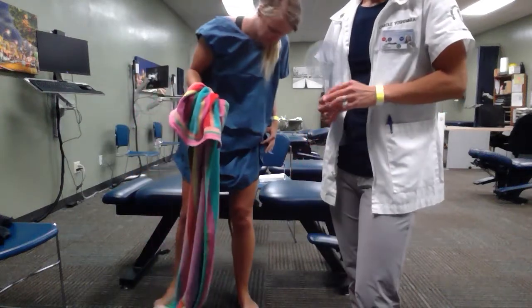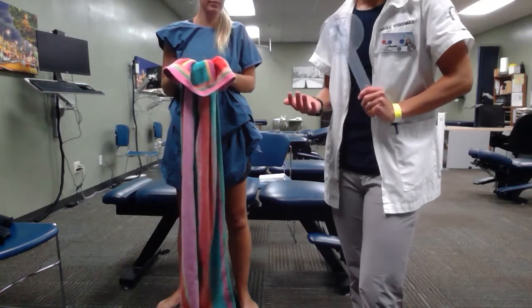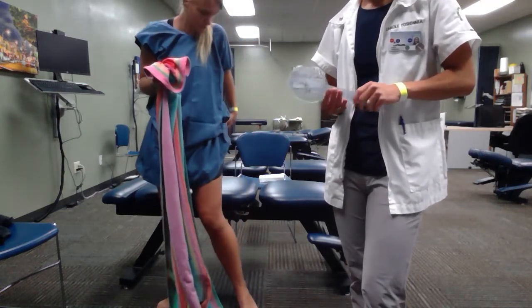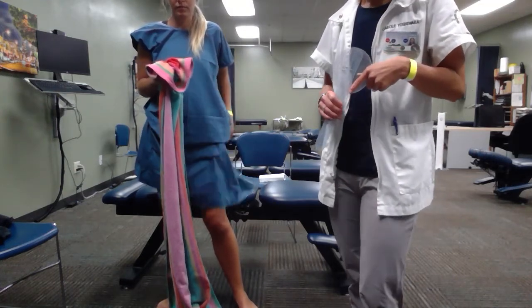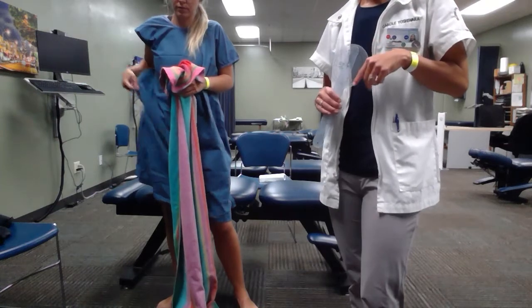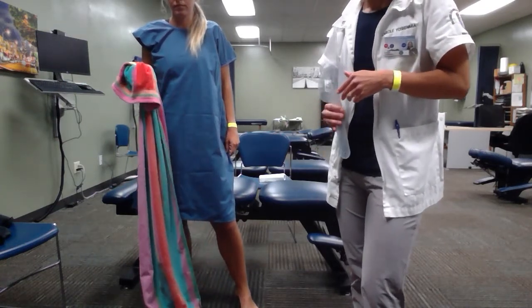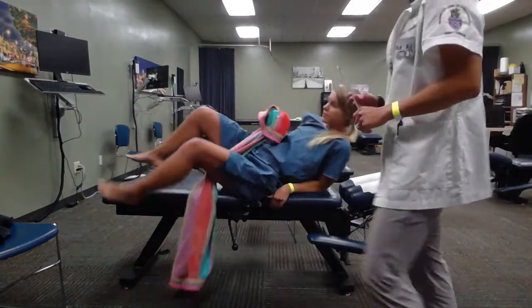All right, now we're going to do the active and passive range of motion for the knee. So flexion and extension, we're going to do supine, and internal and external rotation, we are going to do seated. So when we do the order of this, we're going to do flexion, extension, active first, and then we're going to do active for internal and external, and we're going to do passive for internal and external, and then passive for flexion and extension.